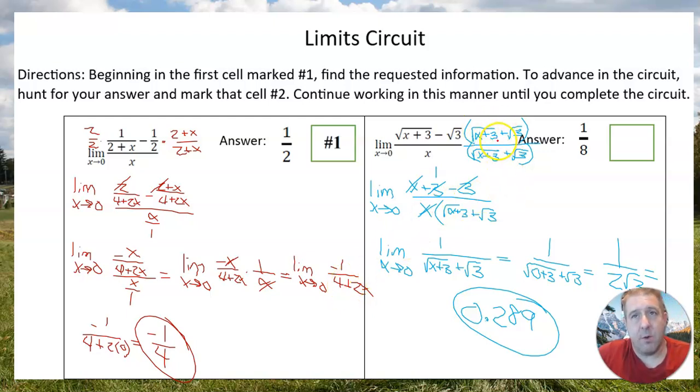Over here, we have a conjugate question. So when you're doing a conjugate, we have a binomial, it's got to have either addition or subtraction in between, and you're going to use the conjugate, which means you're going to use the opposite. If this is minus, this is going to be plus, and you're going to multiply both the top and the bottom by the same thing. So we do the FOIL method. First times first is just going to give us x plus 3. Last times last is just going to give us 3, because root 3 times root 3, well, that's just root 3 squared, and square root and squared are inverses. And then the outers and inners will cancel. If you go back to that lesson, you'll see exactly what I'm talking about in that video's lesson. And in the bottom, you don't do anything, because once you do this, you're going to be able to cross out the x's, because the two 3's cancel out, and then you can plug in 0 and solve.